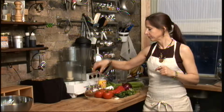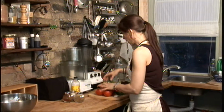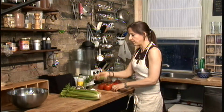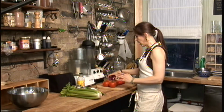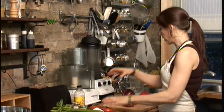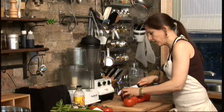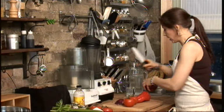of cumin. So, the way we go about this is we're going to take our vegetables, our tomatoes, our red pepper, and our onion. I'm going to set everything else aside. And I'm going to chop up half of each of these. 2 of the tomatoes. I'm going to set aside 2 of the tomatoes. I only need half of a red onion anyway. And this is a large one, so that's going to be a lot.